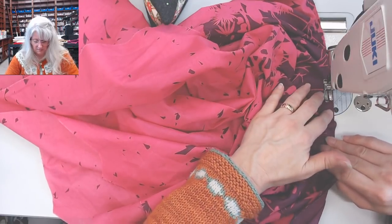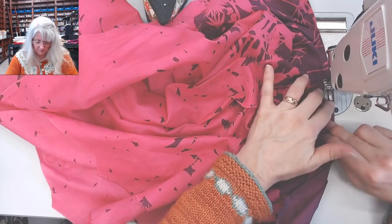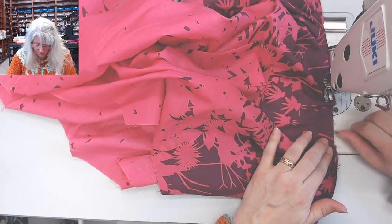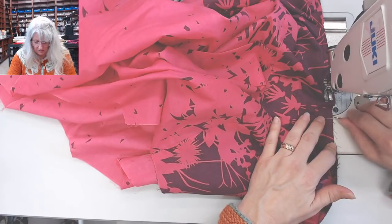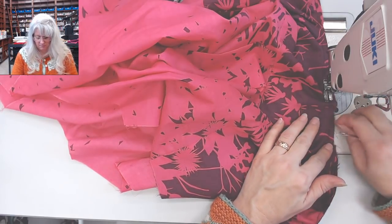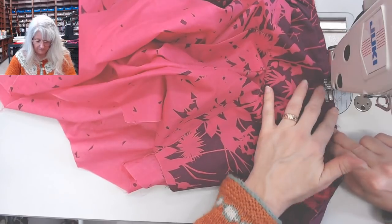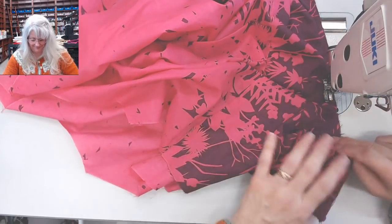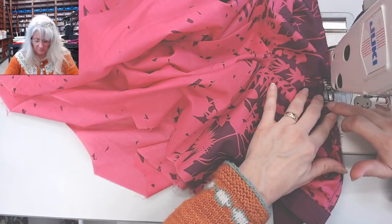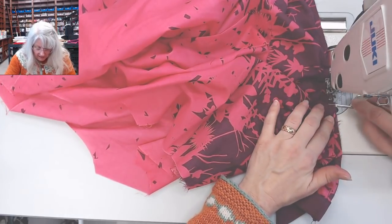Oof, maybe not. Dang, that is just so much. There's my shoulder. I'm not gonna make it. Let's pull out a little bit more. I don't want the collar to be too big either because then it'll go flop open. Yeah. Oh, it's on the placket piece? Huh. I don't think I did any of the notches on the placket piece. I just ironed it and then had to adjust my ironing. I did make my placket smaller, which would make my neckline bigger, but I did that so that my placket would line up. Oof, I'm gonna make it. I'm barely gonna make it.